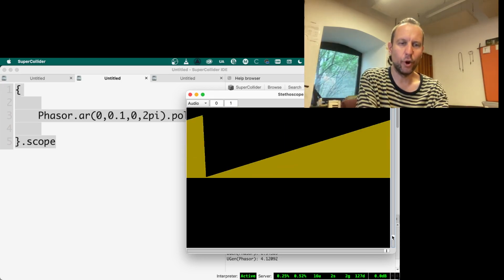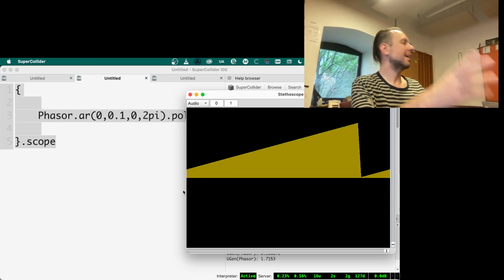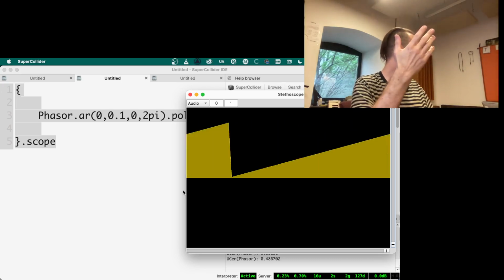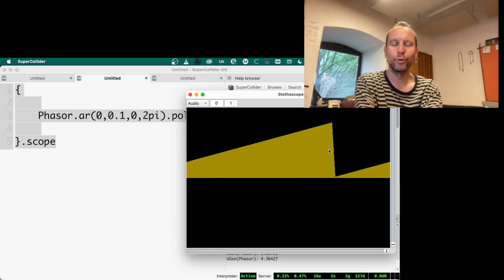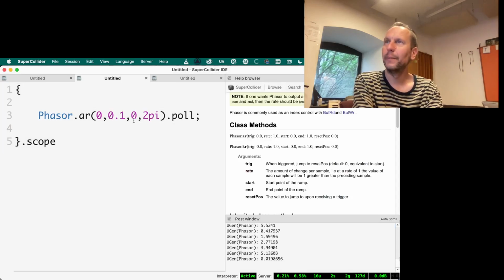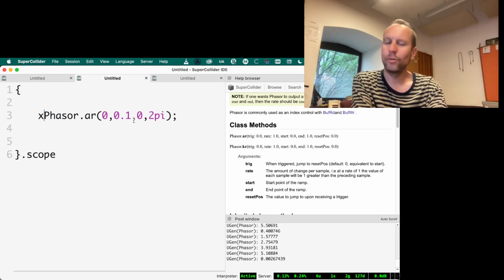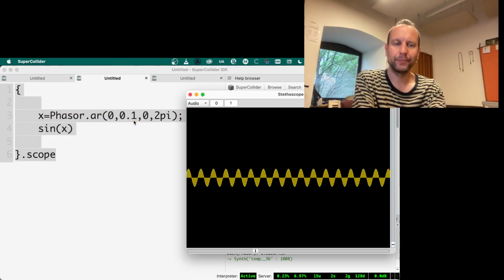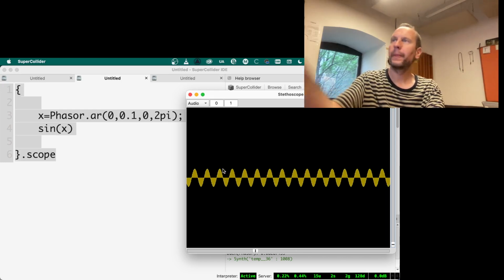Now, it seems the scope does not cut it at 1, because inside, so to speak, the number is not capped, right? It's still there. It's just that it doesn't come out of the sound card, but it still comes through to the scope, so it might be confusing. Okay, so that's that, and then if I take this to be x, and I output the sine of x, here's my neat little sine wave. Okay?